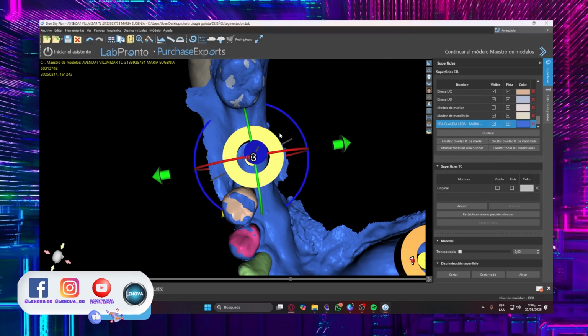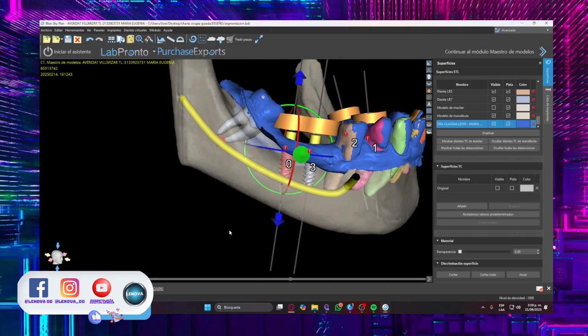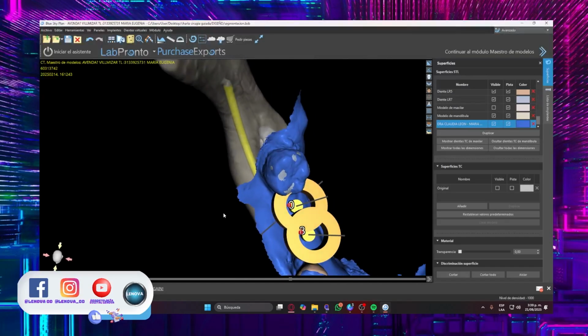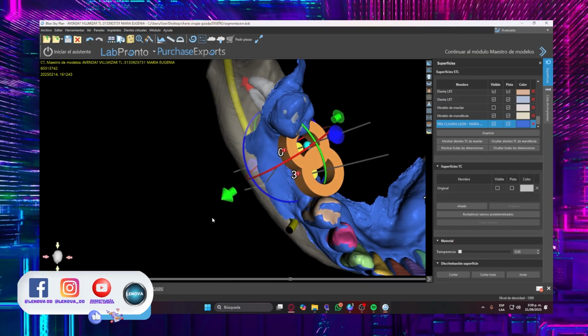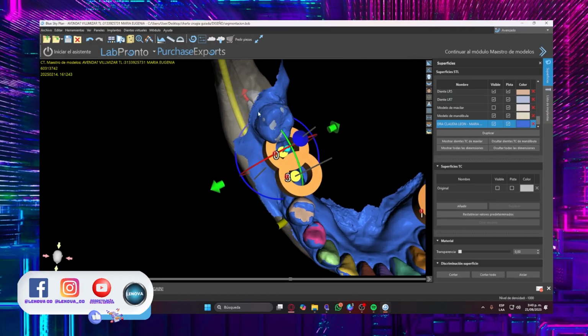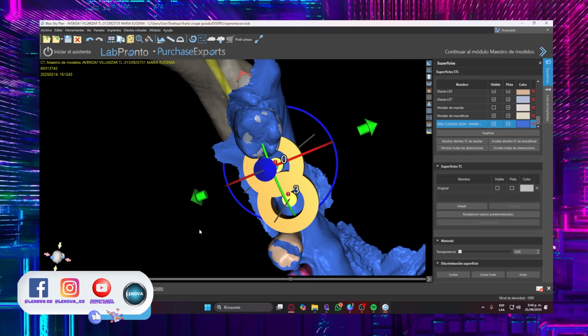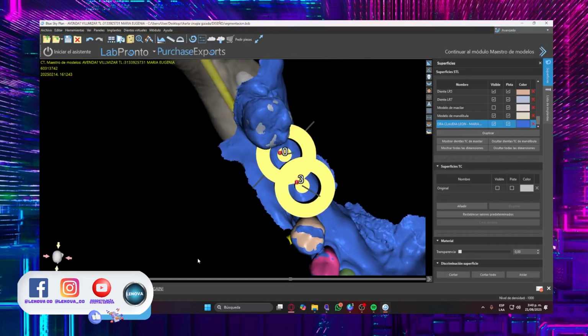And I take it back. Now, recommendations. When placing 2 implants together, ensure that the ring, the internal insertion path, does not collide with the internal insertion path of the adjacent implant. If it collides, it is advisable to make 2 guides, okay? To avoid problems in the milling. In this case, since the tooth has an aggression towards the mesial, we have to work with 2 guides.